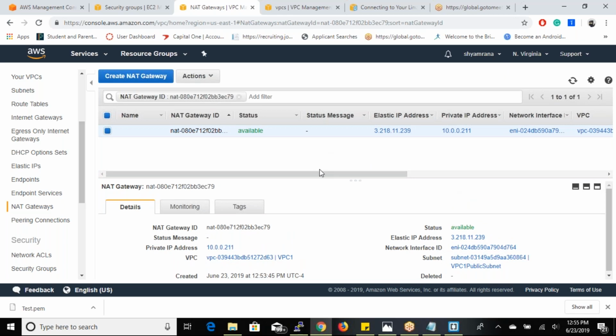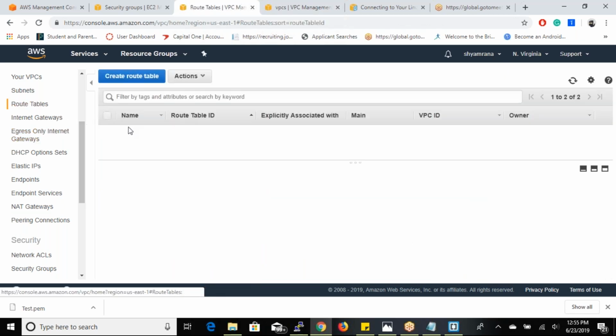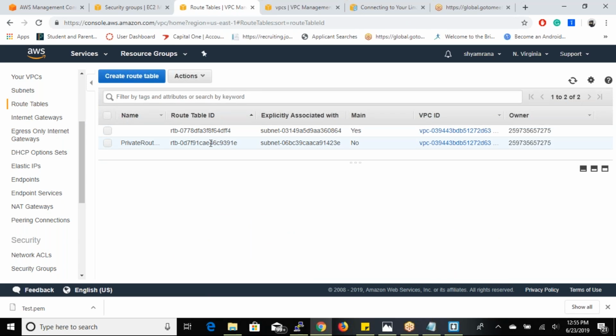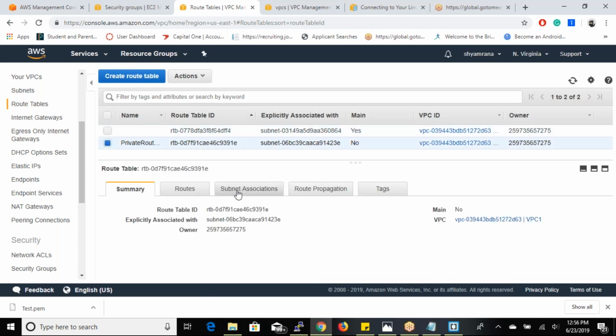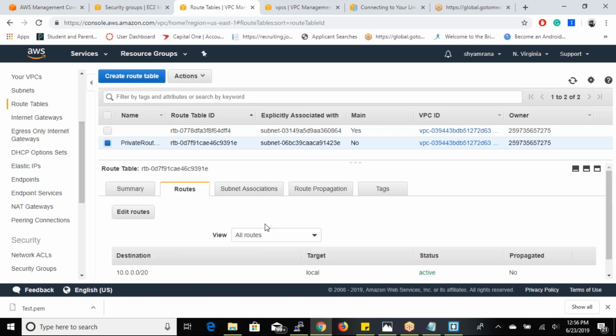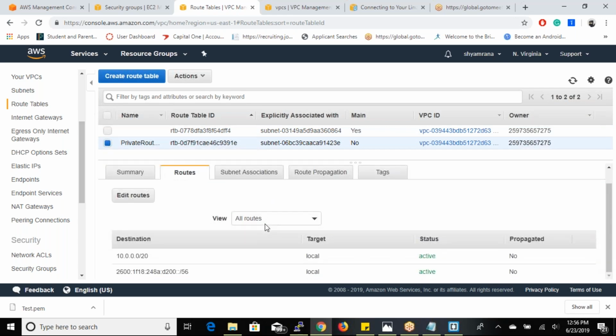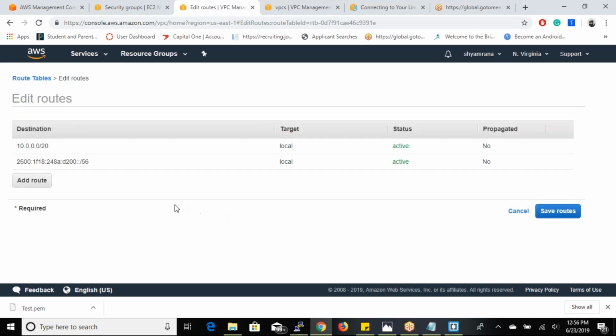So go to the route table of your private subnet. Edit the route table. We need to do edit, man. Add a route.